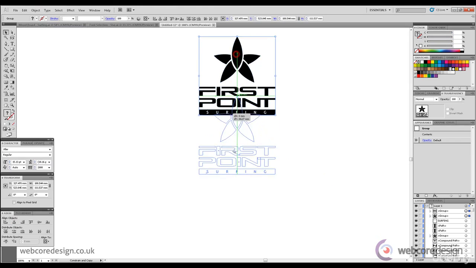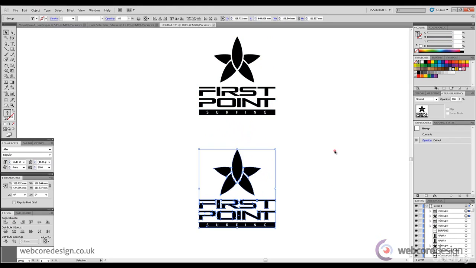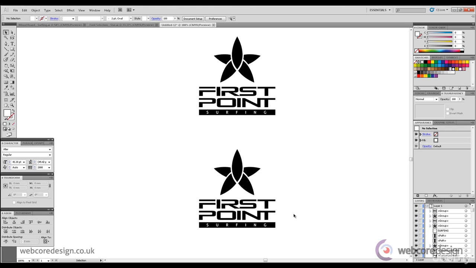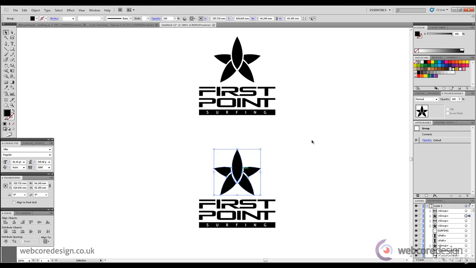Whilst that looks good, I'm going to refine again by dragging down another copy. Now what I notice here about the star is the spacing isn't as wide as I'd like now that I've put it against the text. So it isn't too late to change your symbols. If you do find that they need some adjustments when you pair them with text, then do so.